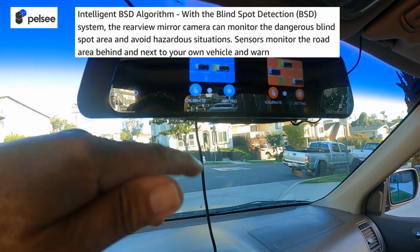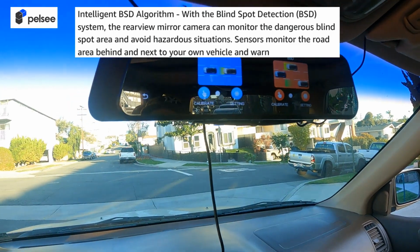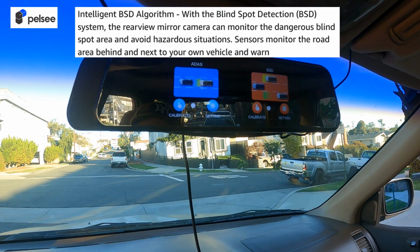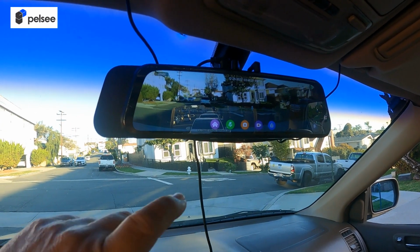And it just tells you, beeps, or you can set it to tone, or beep, or you can just set it to view, which shows you little lines around the left side and right side of your car. Just tells you what's going on.